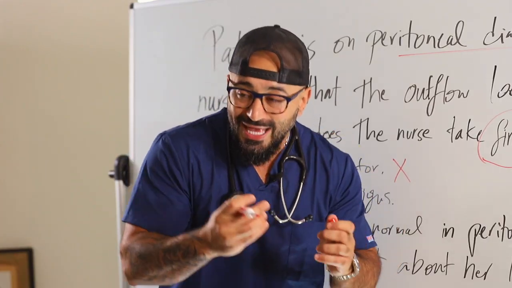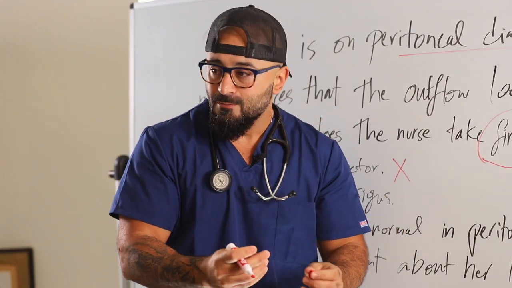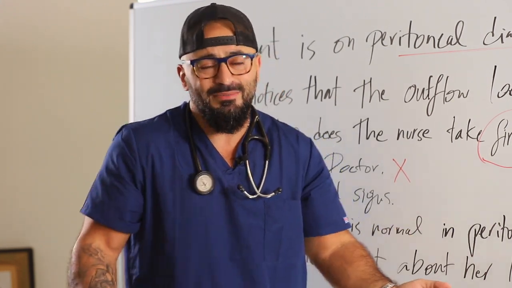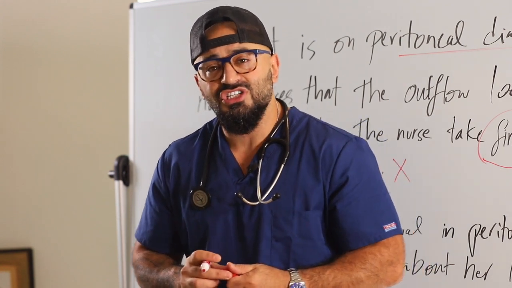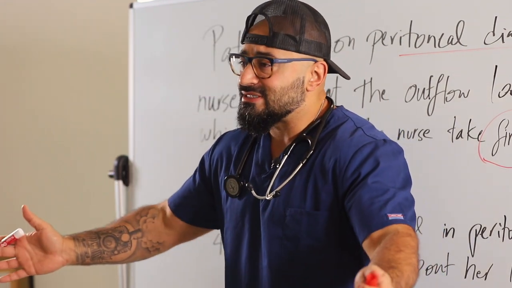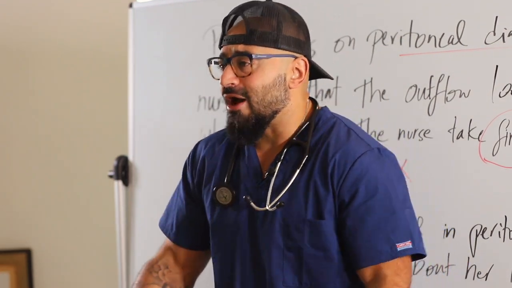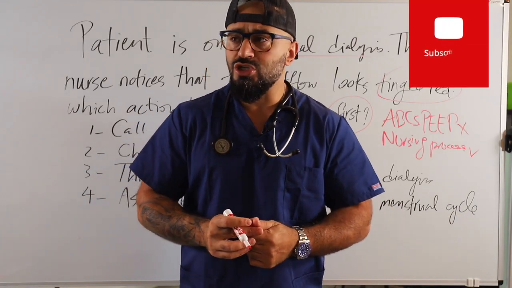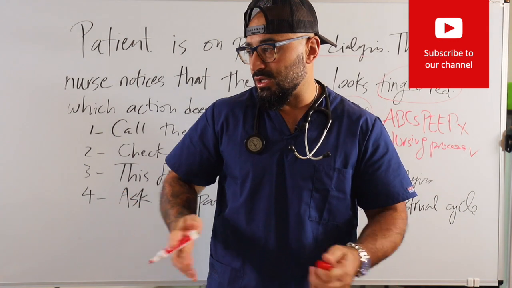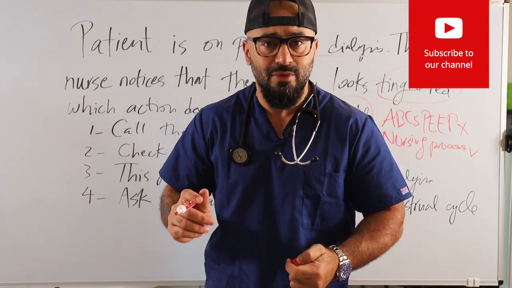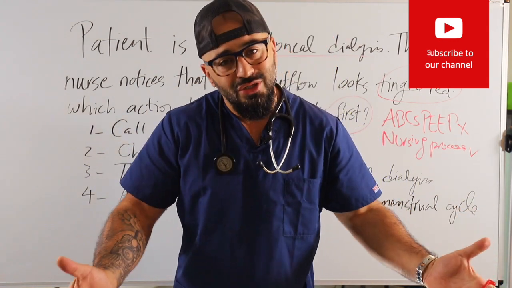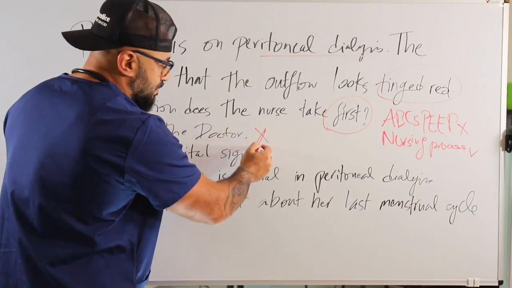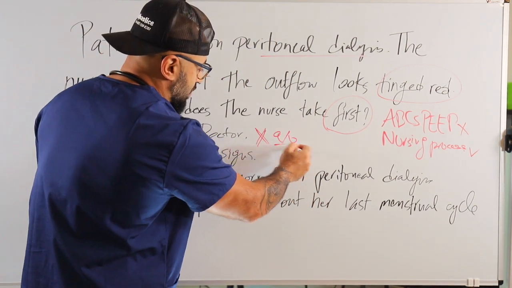No, we as nurses have autonomy and critical thinking, and we need to assess the patient before we pass the bucket. Because imagine if you go to the physician and you say, hey, I noticed that the patient has red tinged outflow. What do you want me to do? And then the doctor will say, oh, did you assess the site? And you're like, oh no, I'm going to go assess the site right now. Dude, you look dumb, right? Okay, so I'm going to leave this to the end. Most probably it's wrong. 9 out of 10 times it's wrong, right?